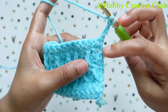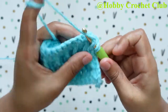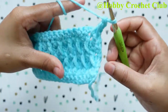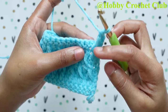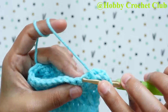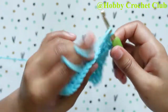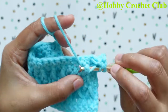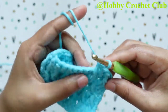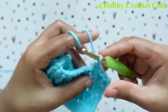second stitch here. We will skip this first stitch and we insert through behind like this. Yarn over, pull through, yarn over, pull through 2, yarn over, pull through 2. So our first front post double crochet in this row, and skip the stitch behind and work one normal double crochet into the next stitch. And from here I hope you understand the method of our alpine stitch. So continue working this way.